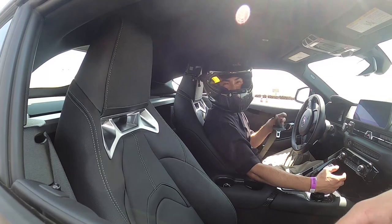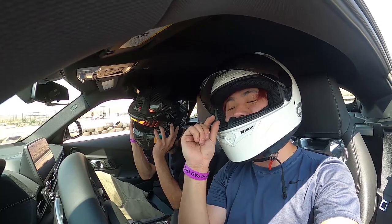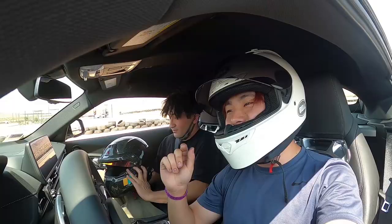Yeah. What Ken was saying, the sweet spot's really tight with this car. With the 350Z, you could almost be anywhere and it would still drift. But with this one, you gotta find that one spot, and then once you get there, you can hold it, and then everything becomes a lot smoother.